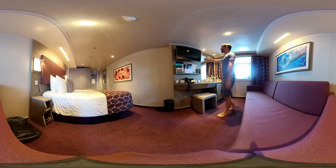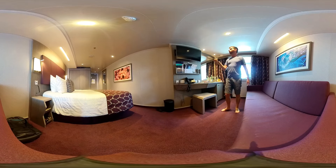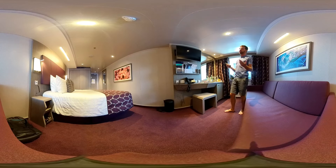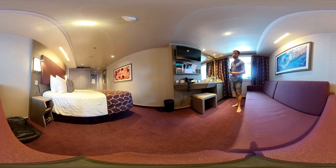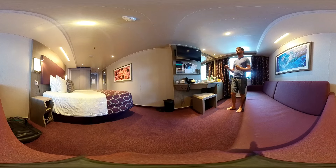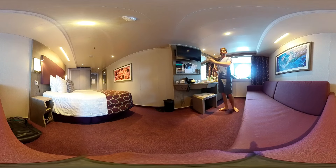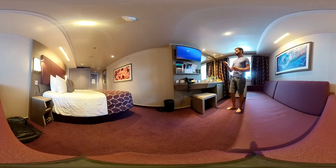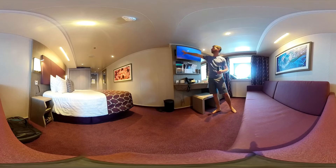We have a TV — it's a smart TV with some interactive programs. You can watch movies but there is a fee for rental, around 10 US dollars per movie. There are some live TV stations, American and international news channels, and you can also check your account and other things through the My MSC menu.